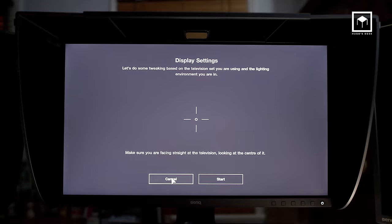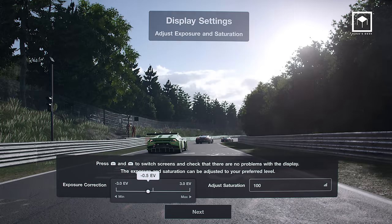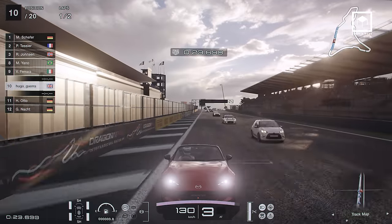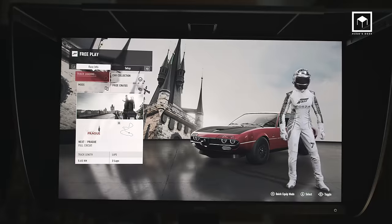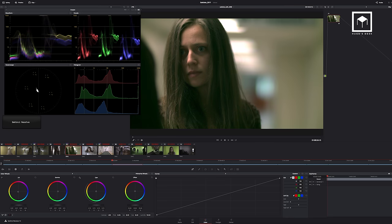I especially recommend using the PS4 Pro — you need to try this monitor with Gran Turismo. It is by far the most detailed HDR settings setup I've seen in a game and it looks amazing. I can also recommend the Xbox One with Forza 7, a close second for me. From a professional point of view, HDR is a great selling point — it future-proofs my workflow. I can use HDR from an SDI Blackmagic 4K card to grade in DaVinci or Final Cut X. It's a shame there is not a lot of control on the HDR, but it is a very early implementation and the industry is still learning how to deal with it.